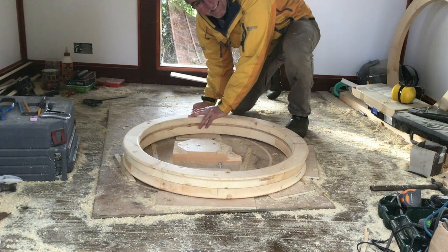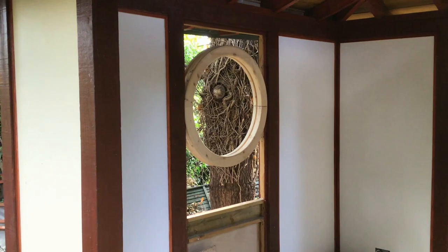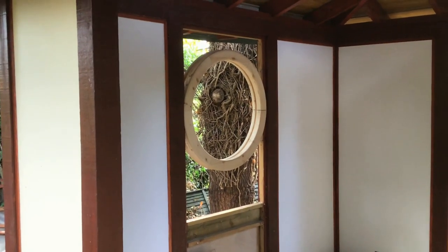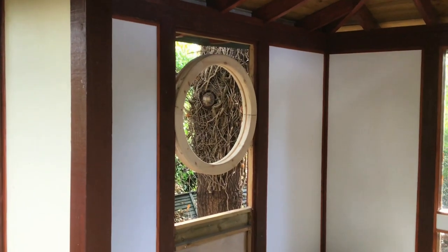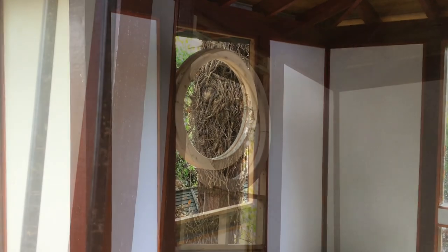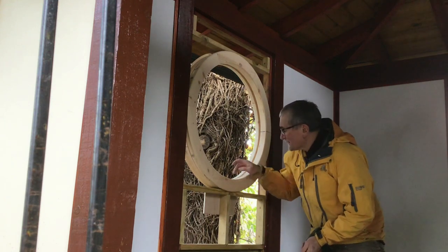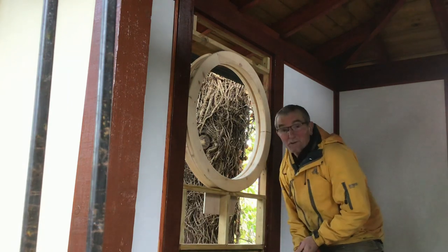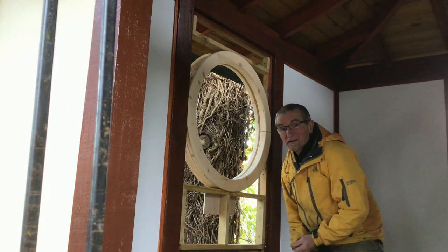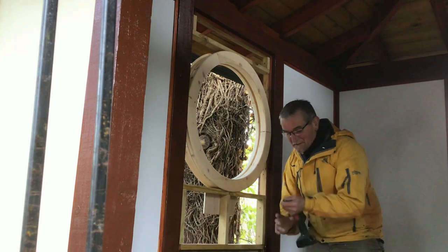How about that then? So there it is in place. All I need to do now is fit a noggins at the top and bottom, give it a lick of paint, and fit the panels. So all I need to do now is just to secure this onto this frame. I've pre-drilled it because I don't want to split the inside edge of the wood, and then I'll just screw down to this joint here, into this noggins.